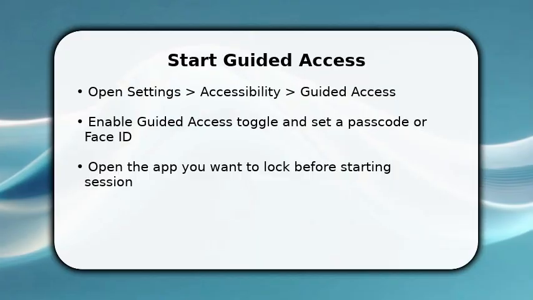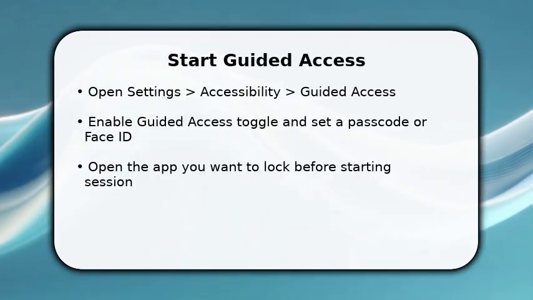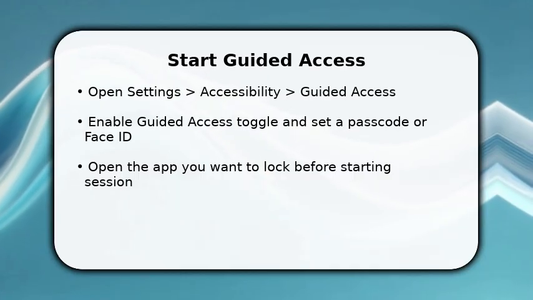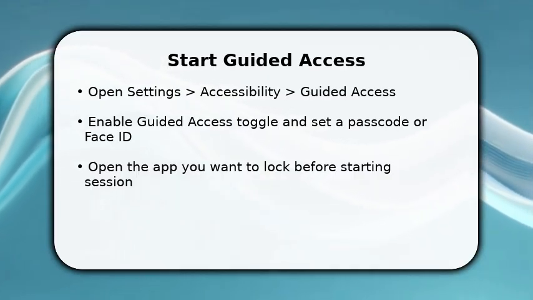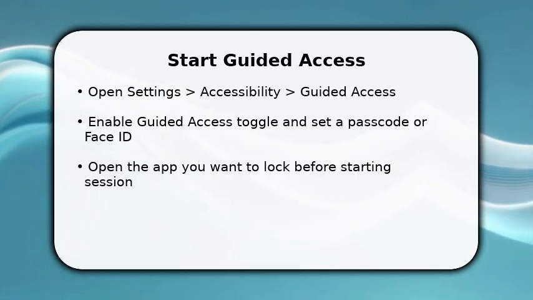Enjoy the video. You'll begin in Settings to enable Guided Access so the device can restrict itself later. Once in Accessibility, tap Guided Access and turn it on. Set a passcode or enable Face ID for quick entry and secure exit. Make sure to choose an app to test with.